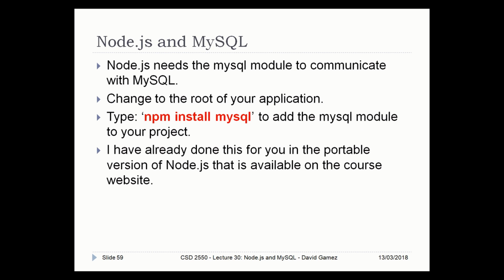So the first thing you need to do is set up Node.js with the MySQL module, so that it can talk to MySQL. This will install appropriate drivers and various libraries, whatever is needed, so that Node.js can communicate with the database. There are two ways, as I explained in the previous lecture on Node, of installing modules within Node.